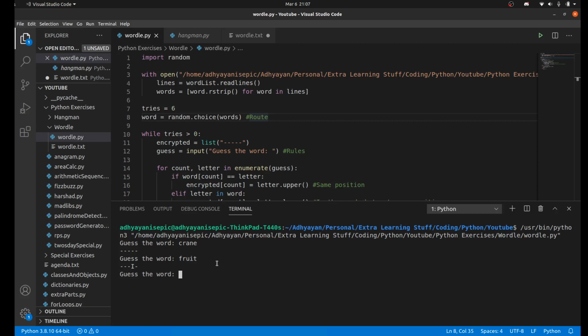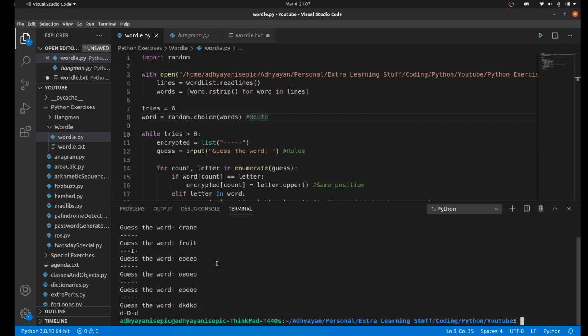I'm not just going to play Wordle right here because that's going to take a long time. I'm not great at the game, but basically I'm just going to put in random stuff. Normally Wordle doesn't let you do this because it has to be an actual word, but I just want to show you that at the end it just ends.